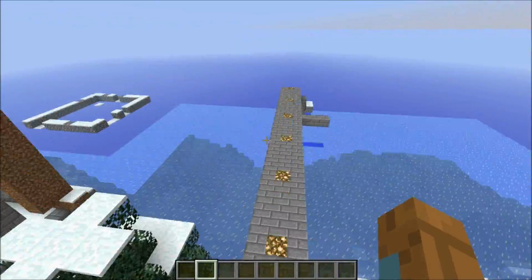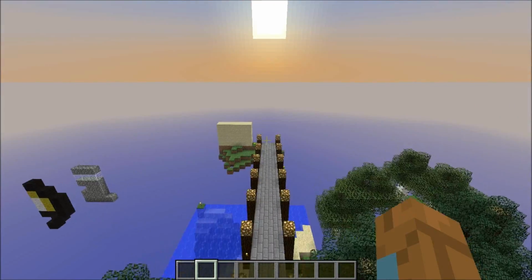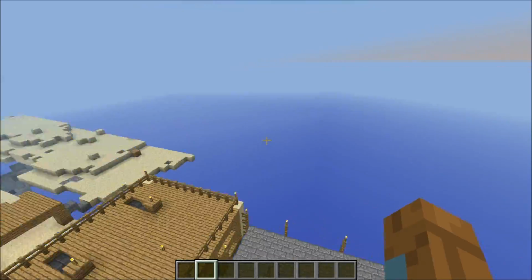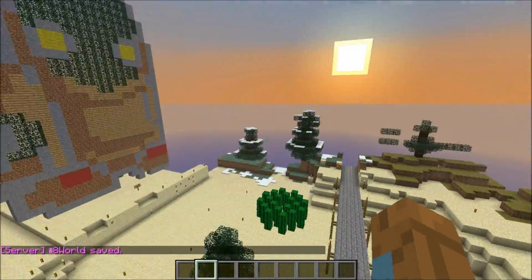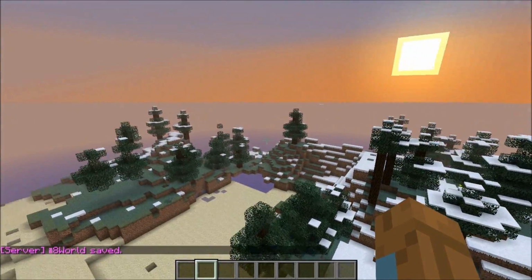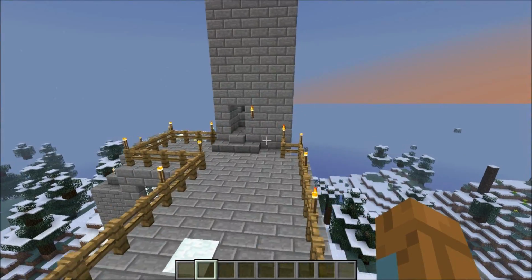So anyway, follow me on this journey out along this road as I fly at ridiculous speeds. Ludicrous speed, one might even say. And the world doesn't load around me because I'm going too fast. This coming up ahead is where I had my other base. Let it load in here for a second. There it is. This was my other main base that I had in this world.